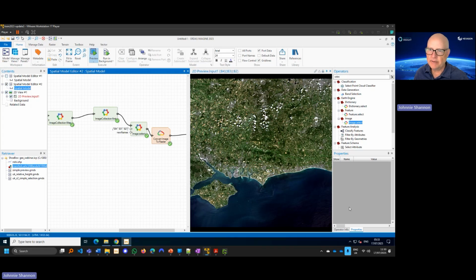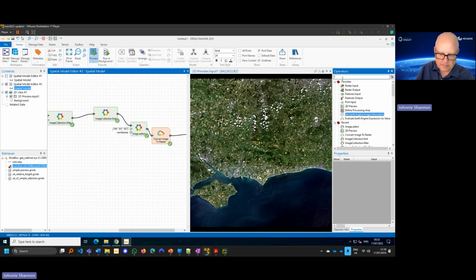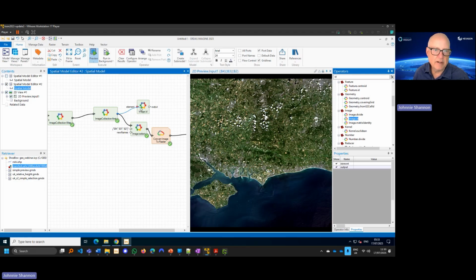And let me just show you how we did that, because we can have a look at the image ID. Let's look. We've got ID. Image ID, there we go. And so you can find out what that is.